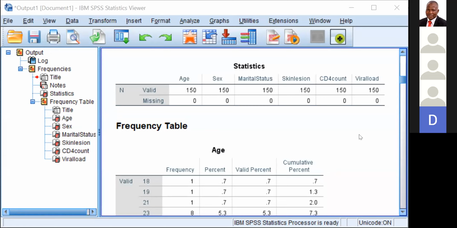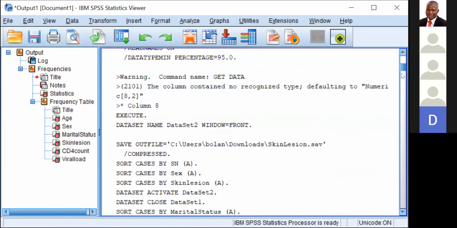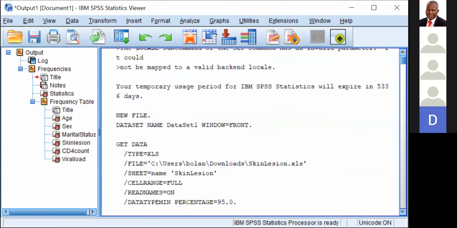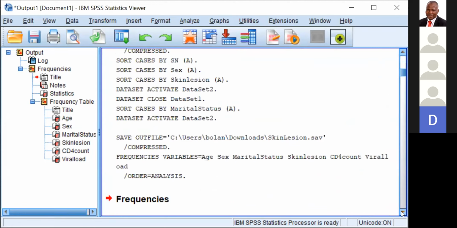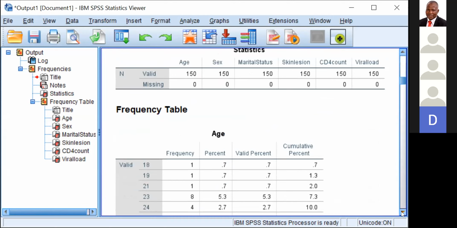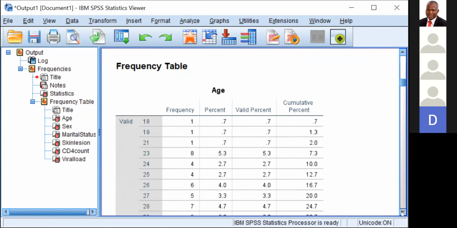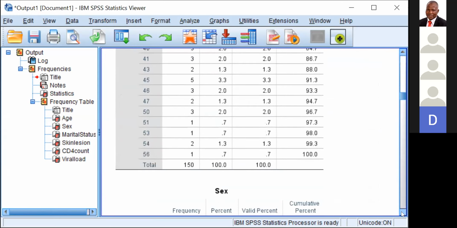Yes, we have seen it. Scroll up and down and look at the results you have generated. The frequency table. Be scrolling and see the different variables and tell me what you can use from it.